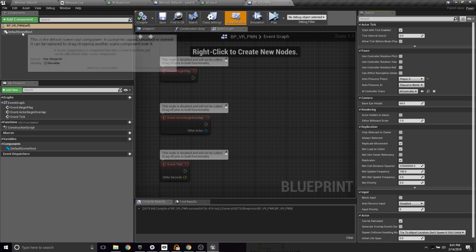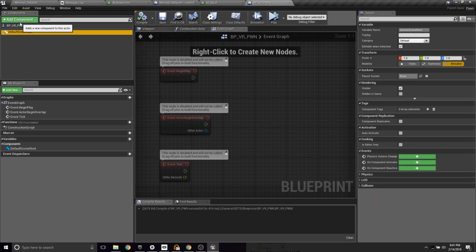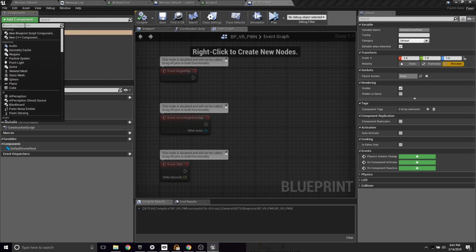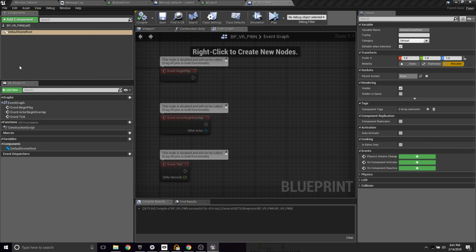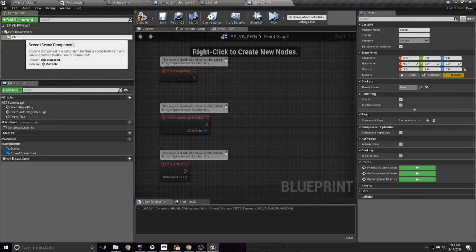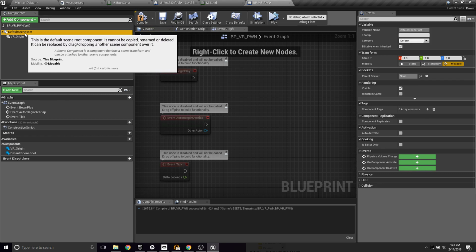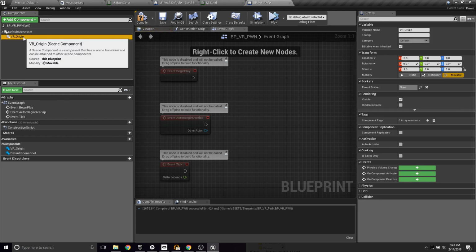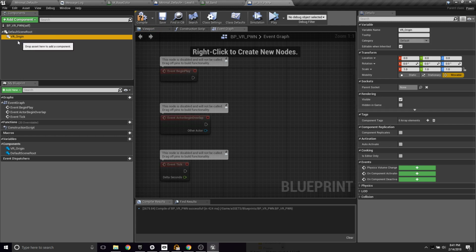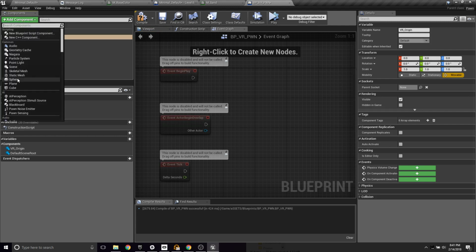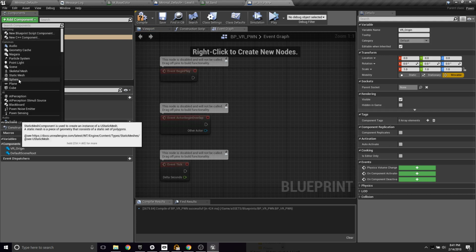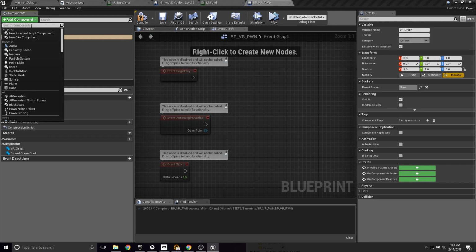Okay, and then what do we need? We need to basically have a camera and have a pivot that can pivot it any direction we want. We want to have motion controllers, okay? So we're going to add that pivot first, the camera's going to go on. And that's just an empty scene root. And we're going to call it VR origin. Great. Basically, this is at the ground, this scene root, that's where we place it. And this origin is about to be set up for the match to Oculus, okay? And we're going to do that by adding the camera so we can render something. I'm not seeing it. Search for it. Camera.